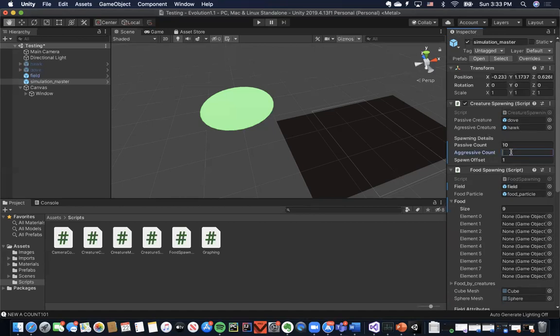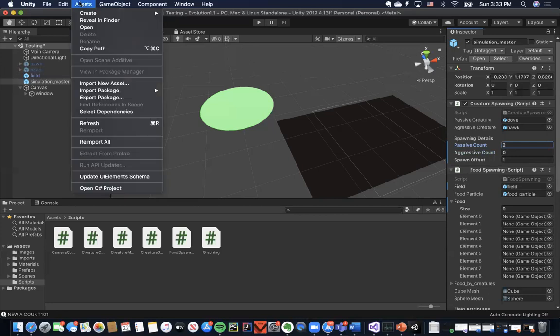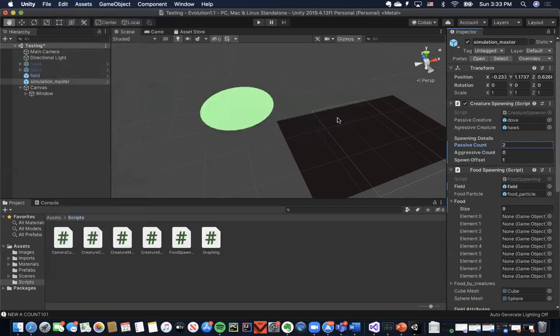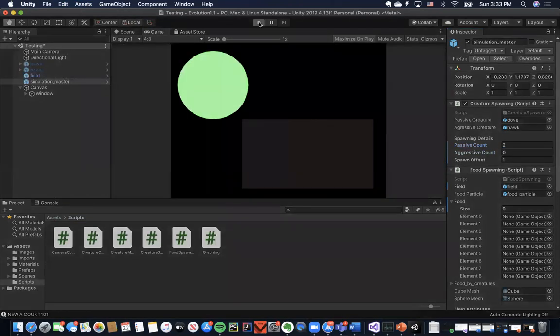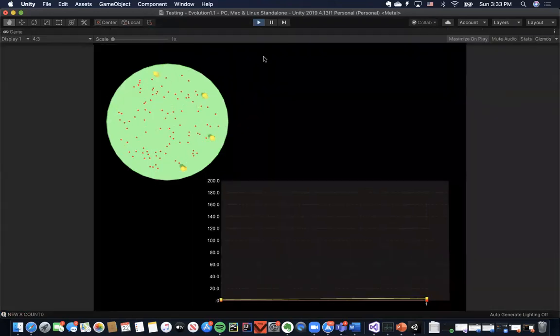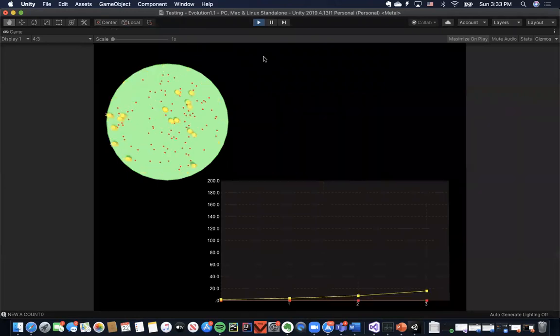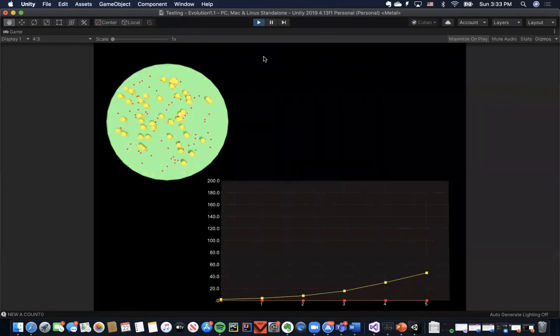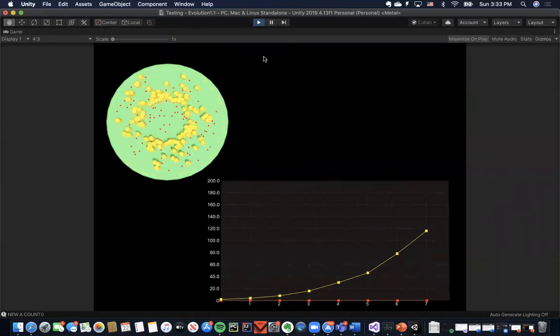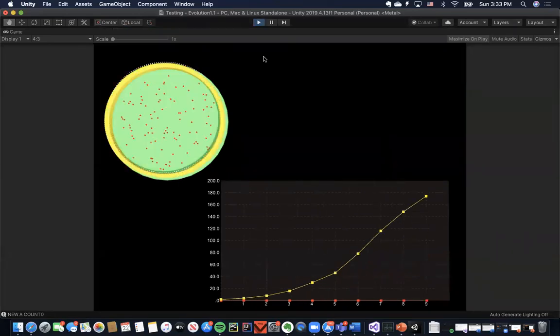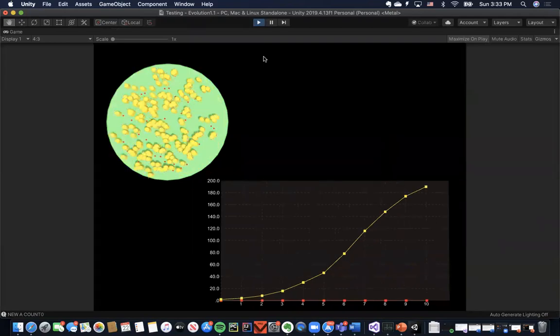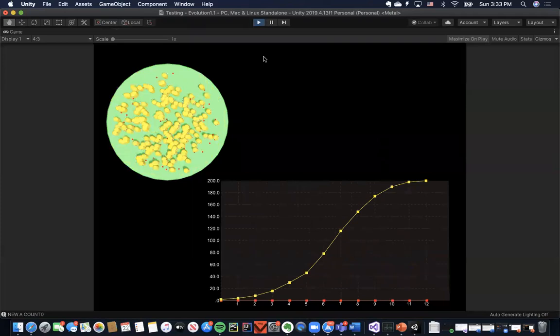So the first thing I'm going to do is start off by really showing what these creatures do. I'm just going to start with two hawks and 0 doves. I just named it passive count and aggressive count. So I'm just going to clear the memory and start the simulation. Right now you can see 2 hawks start, and over time they're just gradually increasing. They have guaranteed reproductive success if they find food on their own, but they're guaranteed survival if they interact with a dove, because doves, remember, share resources.